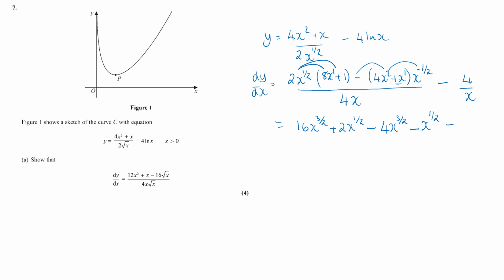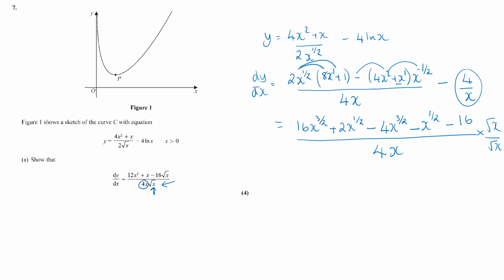Now minus, I'm going to give this second term the common denominator, so make that 16, and then I can have it all over the common denominator for x. Then looking where I'm trying to head towards, I've got the 4x on the bottom, but I need a root x on the bottom. So if I times top and bottom by root x over root x, like when you are rationalizing the denominator, it's not going to change the value, but it's going to give me the right denominator.